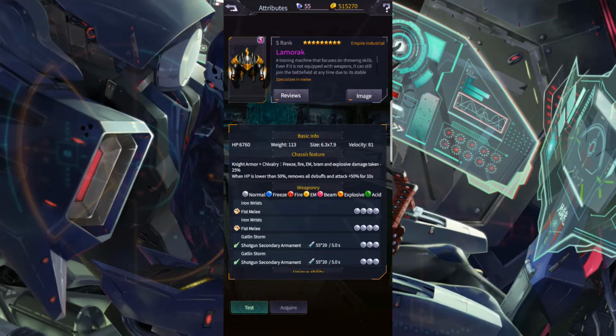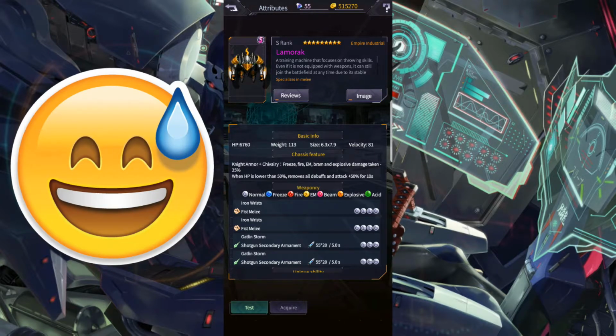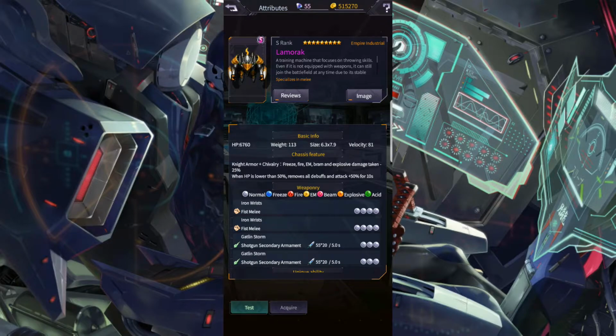As far as the chassis features, it does have two pretty decent chassis features in my opinion. It has the Knight Armor. It basically takes freeze, fire, EM, it says Bram, but I'm thinking that's just a typo for beam, and explosive damage, and it reduces that damage by 25%, so that's not bad. It helps it be a little bit more tanky.